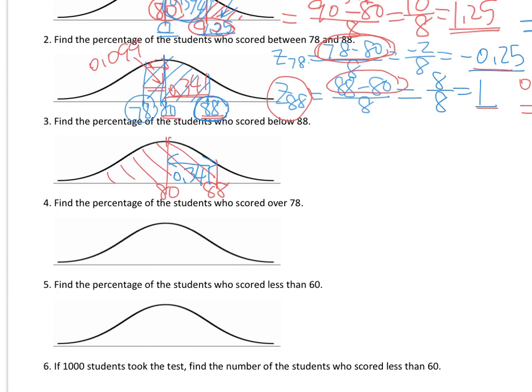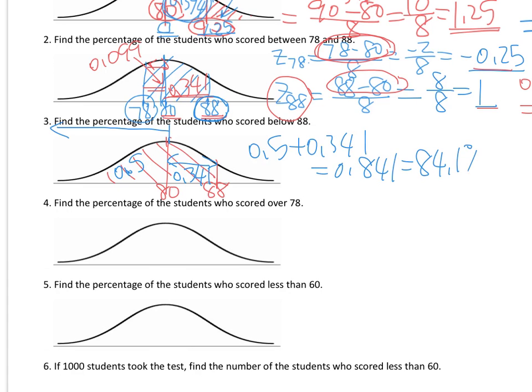We're going to make use of the property of the symmetry of the normal curve. To one side of the mean, I have 50% of the data value, or 0.5 as the area under the curve, or 50% of the data to one side of the mean. Now can you see what we should do to answer the question? Yes, so we're going to add them together. So 0.5 plus 0.341 is going to be 0.841, or we say it is 84.1%.